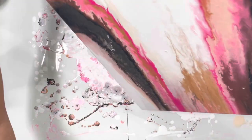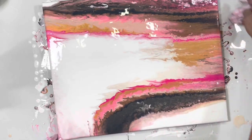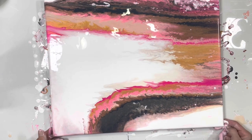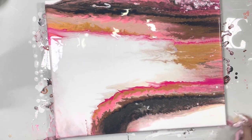Wow, this is bright. Okay, I don't know what that corner is going to do. It kind of covered it up anyways, right? And I don't know what happened here, but I'm not going to fret over that. It's really curling up nice.